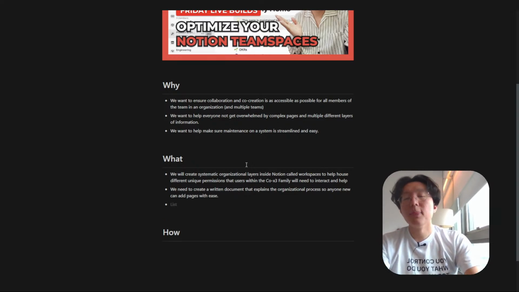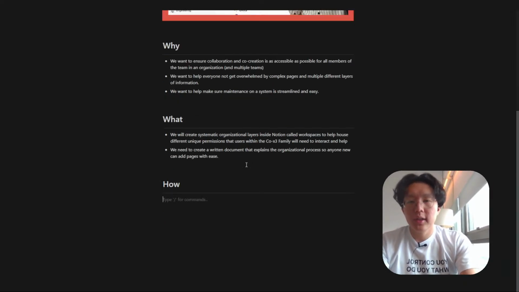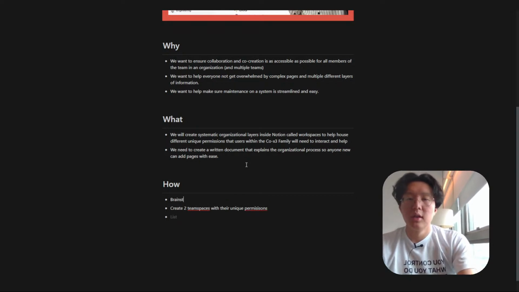And then how we're going to do it: I'm going to start by creating two team spaces with their unique permissions. But before that, we want to brainstorm the permissions management of the team spaces we need.